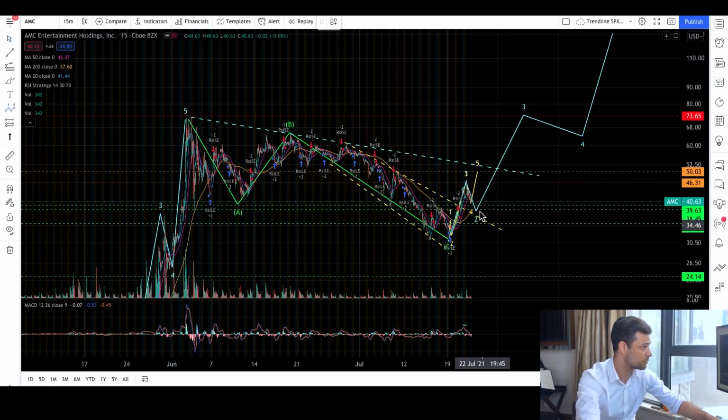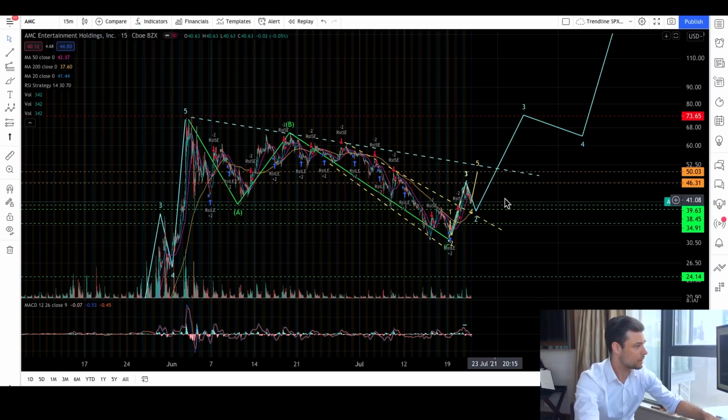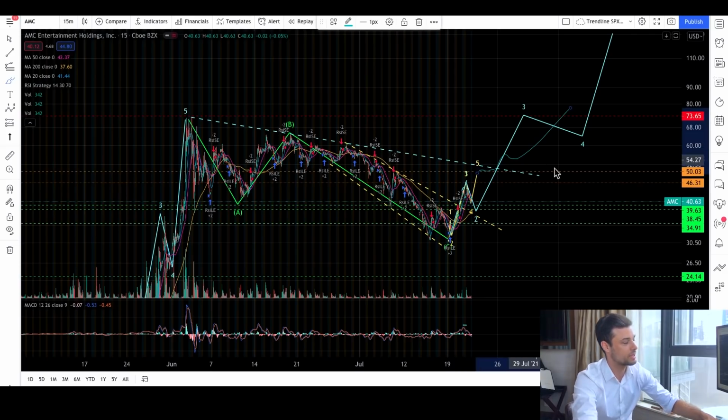So the third wave would probably be something like this. You know, we would have here some kind of rejection. It would not be like this actually, but we would here, I think, find some rejection, some consolidation. So we can expect, even if we go here today, to have something like this. And then we break, we retest, and we go higher, as we always do, guys.